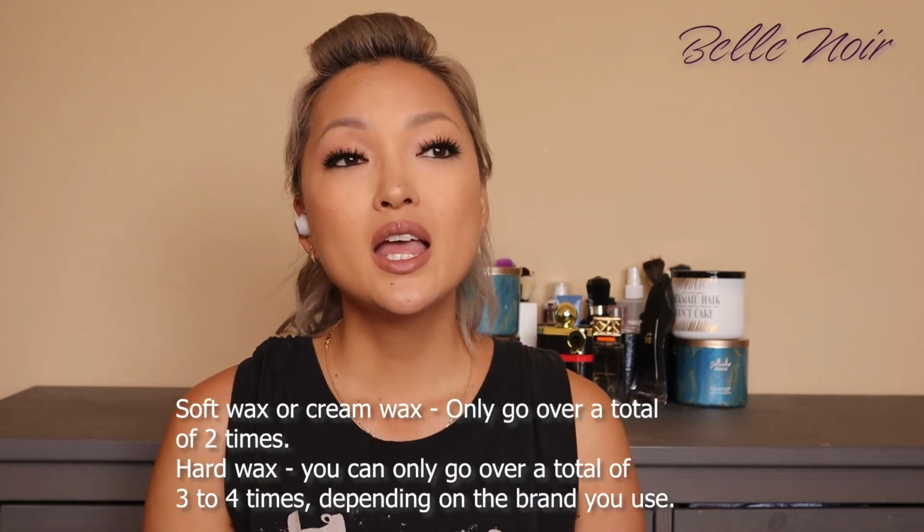But for those where it intertwines like this, just break it into smaller sections and you'll get your sections off. But what I always recommend to people is if you're gonna go in sections, work on the bottom half first and then get the top half, instead of doing bottom top bottom top bottom top. That's just more stressful. Just get the bottom and then get the top, or get the top first and then the bottom, whatever you want to work it with.